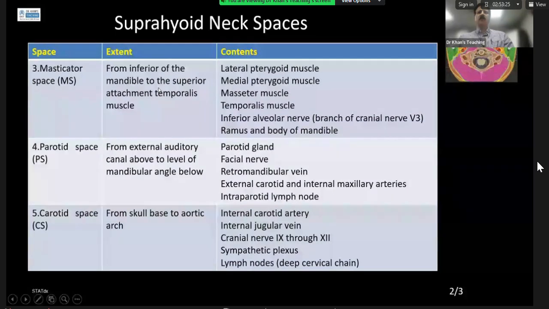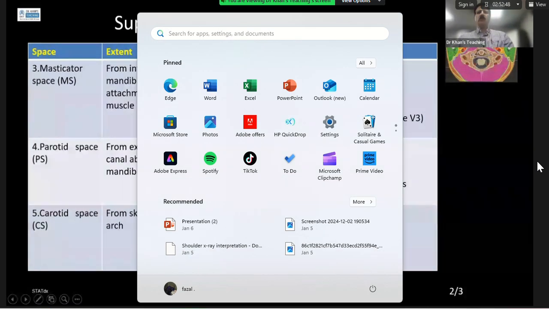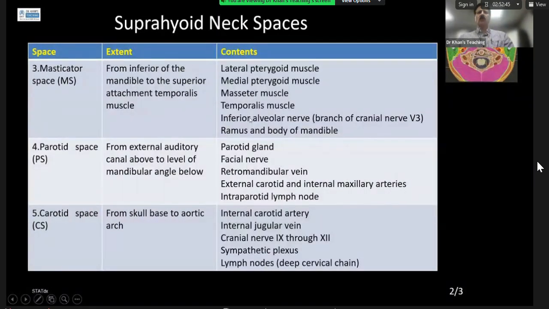And what is the significance? The significance is that pathologies can go intracranially, and that is the type of case they are going to show you in the exam, where there is a masticator space abscess because of dental extraction, and it goes all the way up base of skull, and from there intracranial, and it causes a subdural empyema, for example, or a malignant tumor of the masticator space, which goes through foramen ovale into the intracranial cavity. So these concepts are extremely important. So these are the contents.